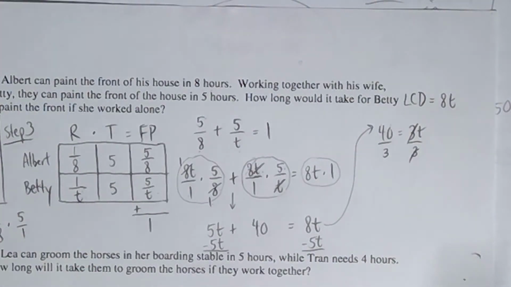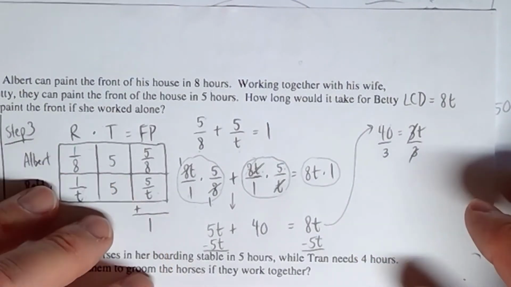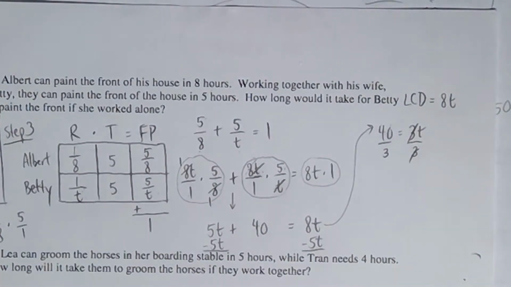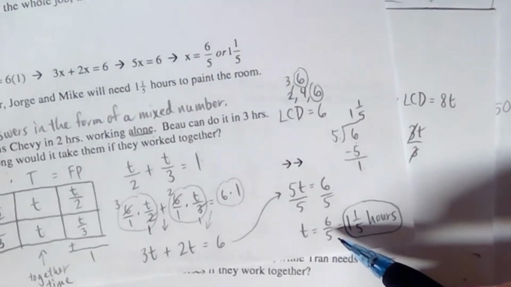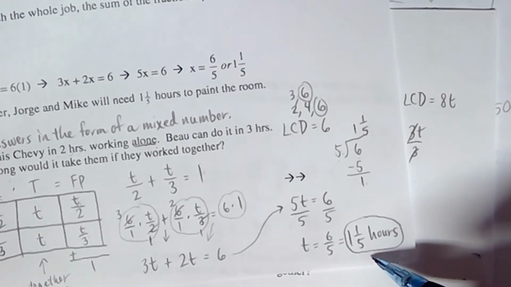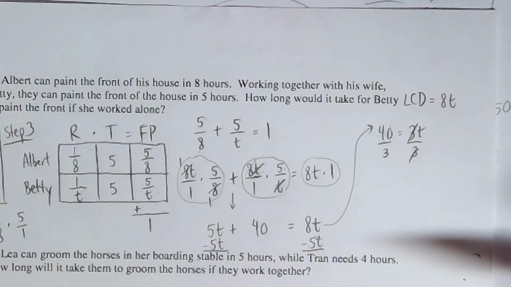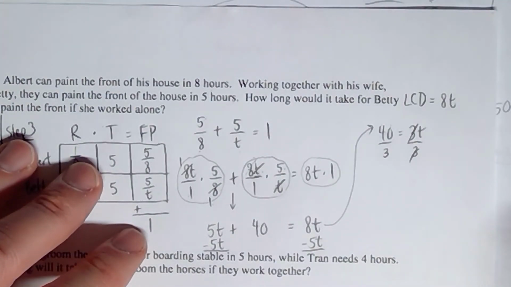But as I mentioned in the directions there, write it in terms of a mixed number. It's just easier to understand. Like I said in the last problem, it's easier to say to somebody, we're going to get the car tuned up in 1 1/5 hours than to say we're going to get the car tuned up in 6/5 hours. There's a better chance they'll understand the basic amount of time that you need to get the car tuned up. So mixed numbers are better when you're talking about time, okay? And that's why we're doing that.